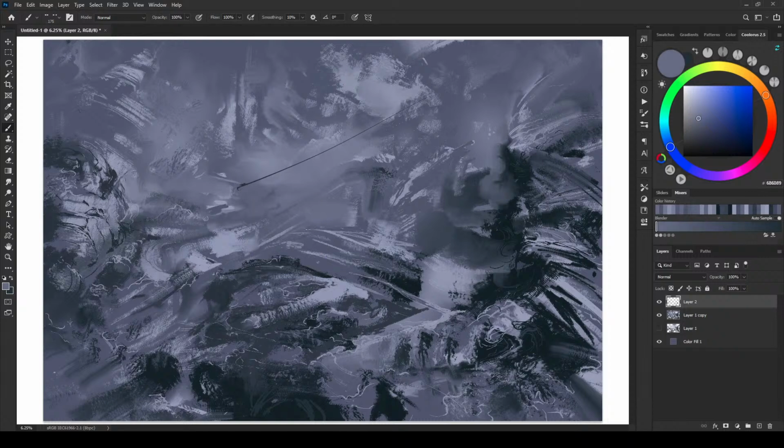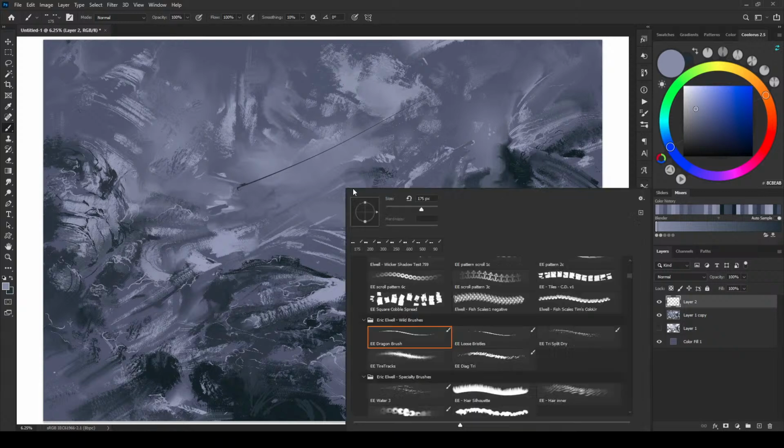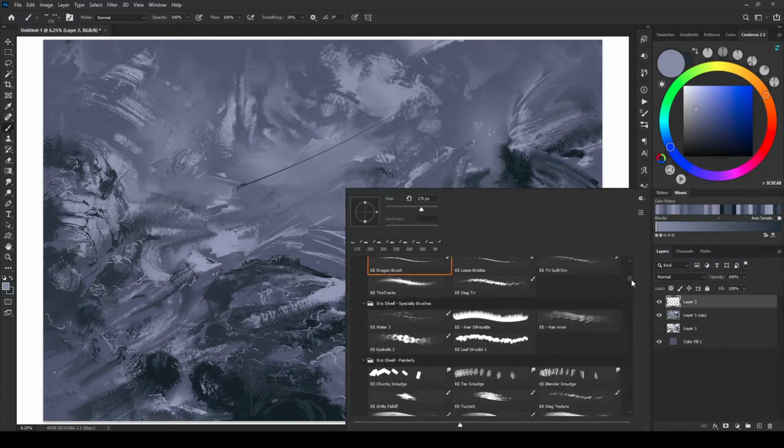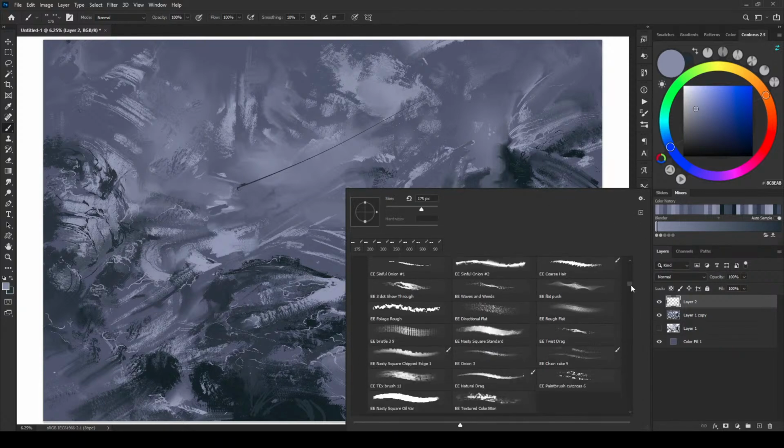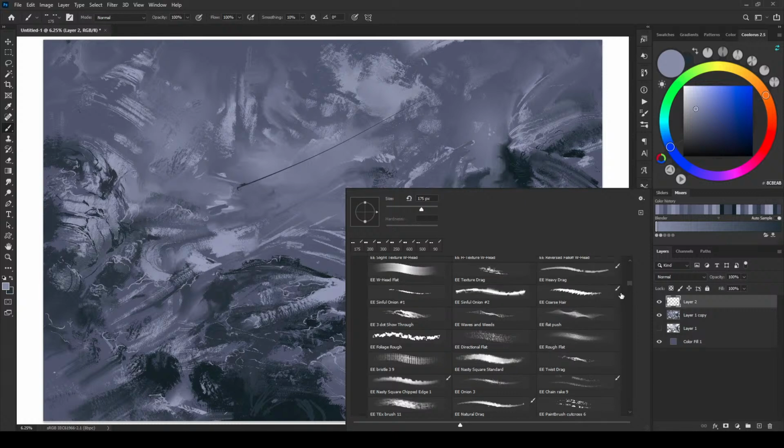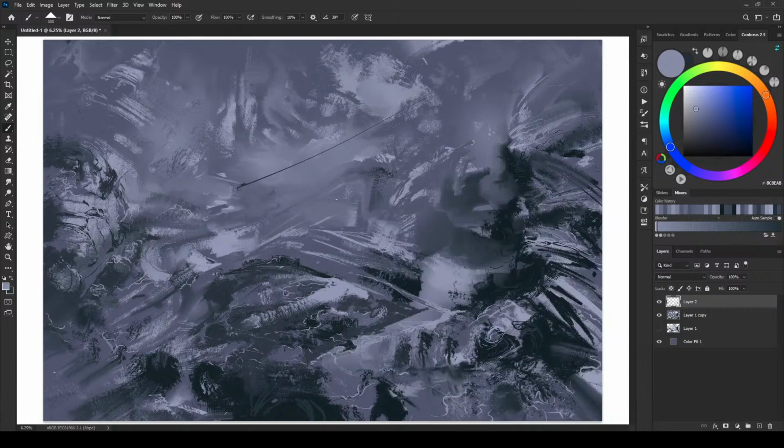What is going on here? I think I need a different brush. Yeah. Let's do coarse hair.